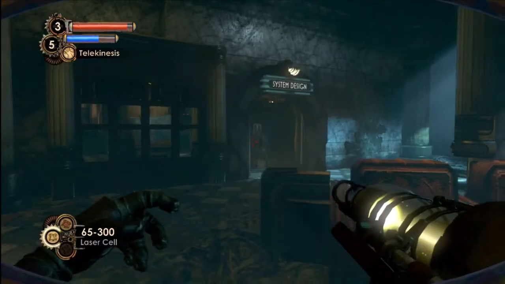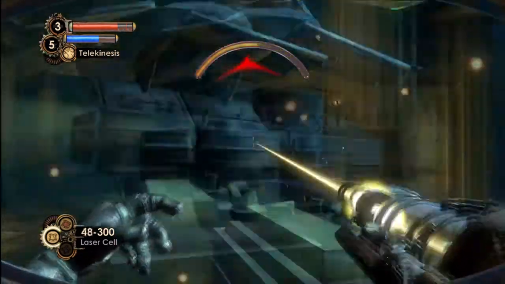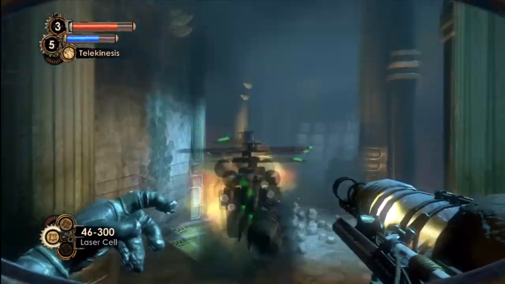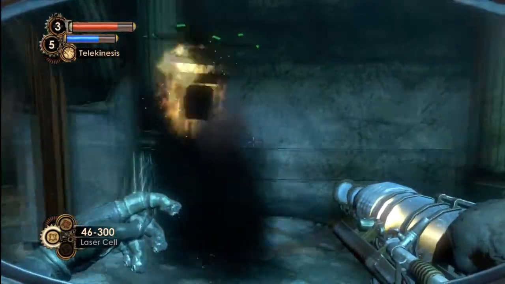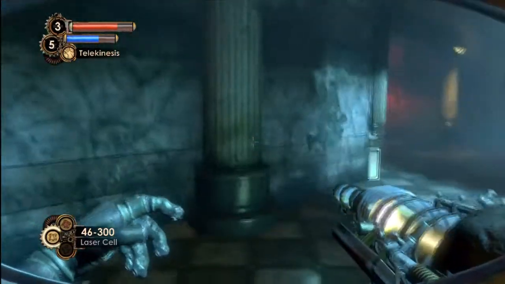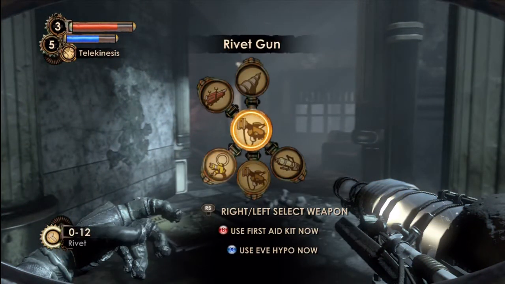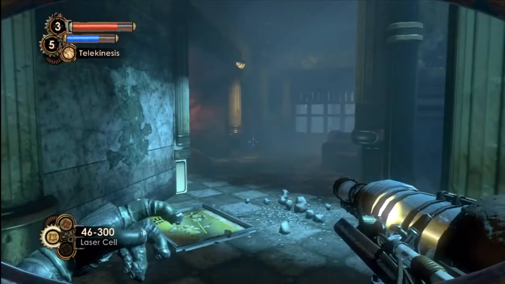Oh god, we're already getting attacked by a spider splicer. Holy god! I guess you could call that an explosive start, maybe? Spear gun, 315... I have the most ammo for this.